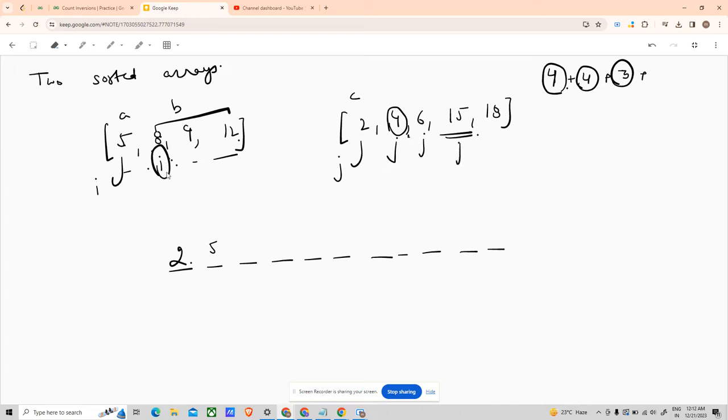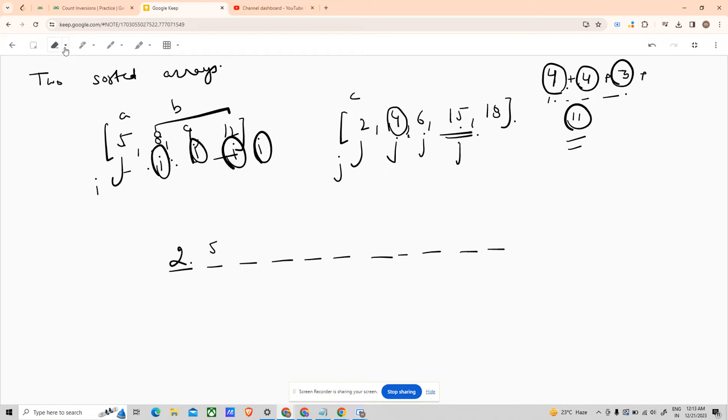Now 8 will come, I will move forward. 9 is still there, I will move forward. I will go out of bound then, and then we can easily put 5 and 8. Okay, so our total answer is 11. If you remember, the correct answer we mentioned here before I deleted the part was also 11. So our answer is matching. We can use this algo.